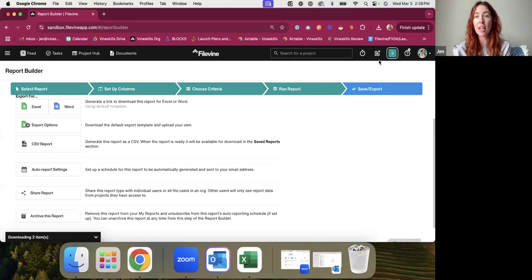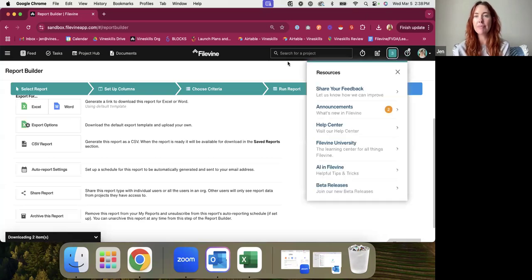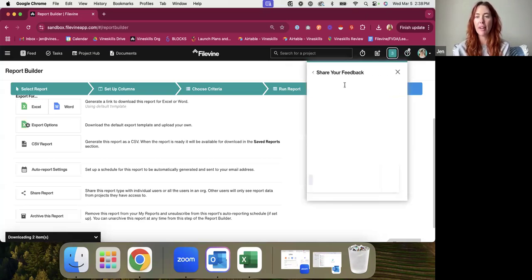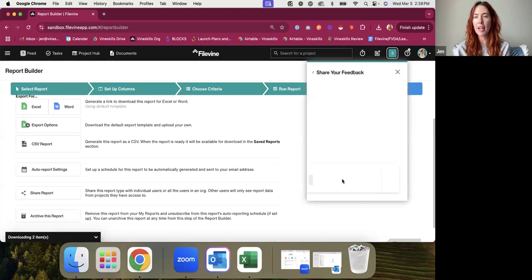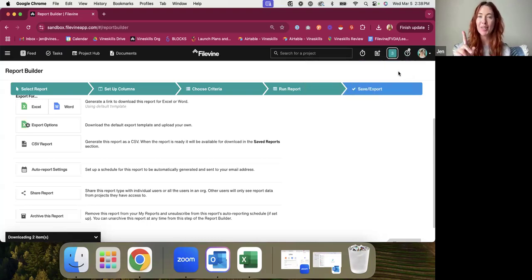So if you have a suggestion like that, you can go to this little button and click on share your feedback. If it loads, I feel like I might need to clear my cookies or cache because nothing's loading. But if you click on share your feedback and if it loads for you, which it should, then you can put in a topic and that could be something that people would actually vote on. I guarantee you, you will have a lot of votes on that one.